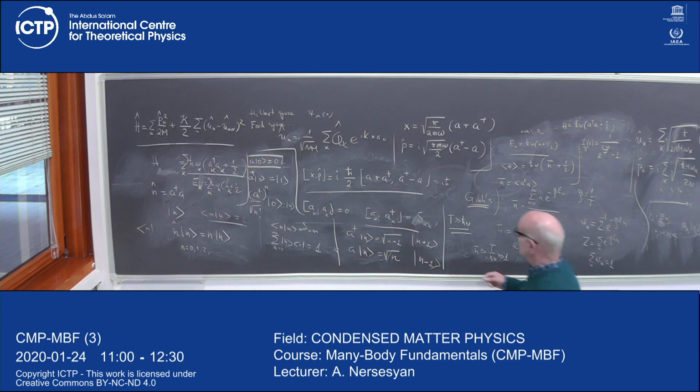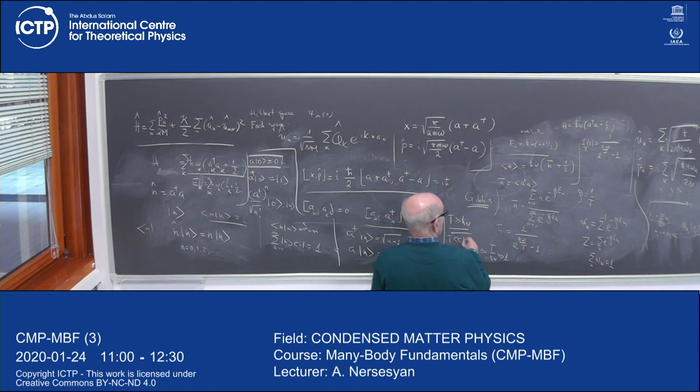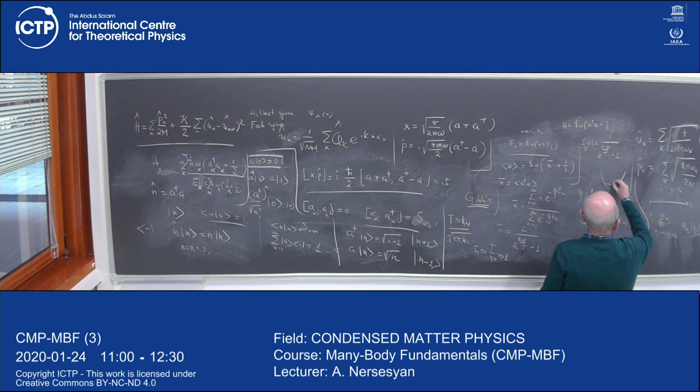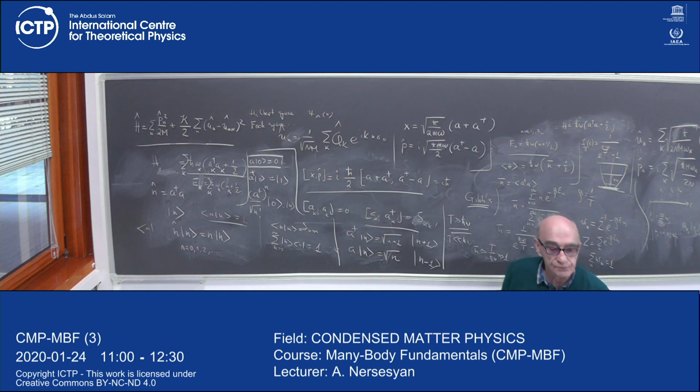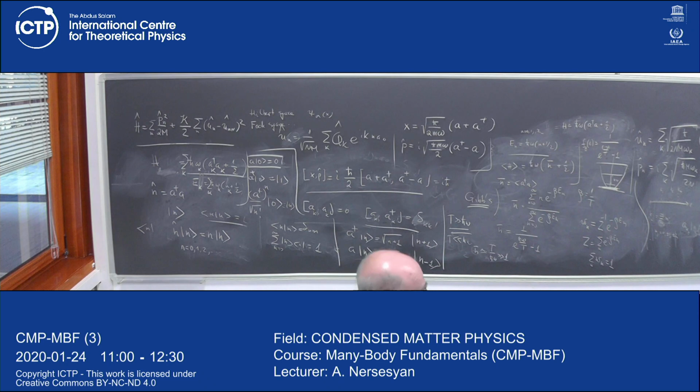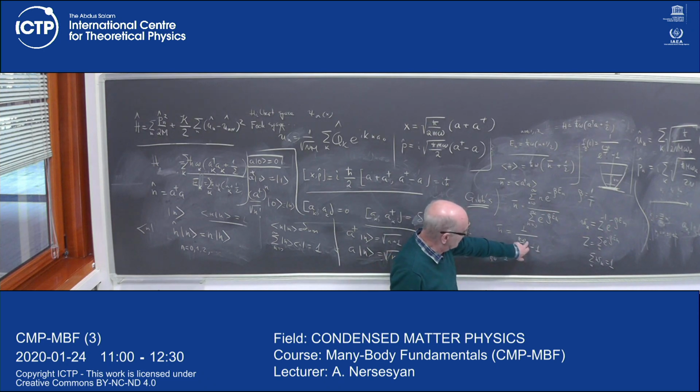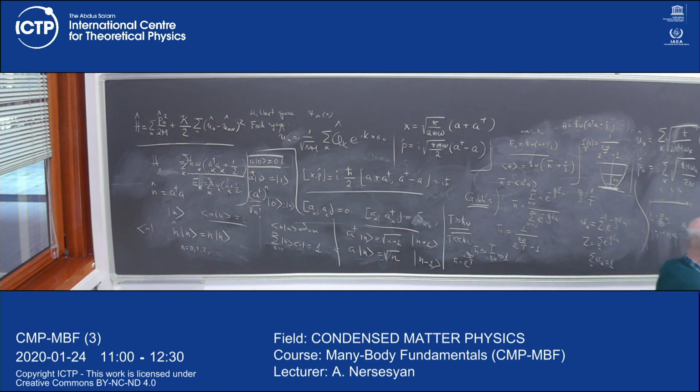Now we go to the other limit, T much less than h omega. It was our spectrum, ground state. This is h omega. This is 0, and your T is somewhere here. Well below h omega, even well below h omega divided by 2. Almost 0. But you see, when the temperature is very small as compared to h omega, the exponential is huge. You forget about this one, and in this limit n bar is exponent of minus h omega divided by T. The number of quanta is exponentially small.